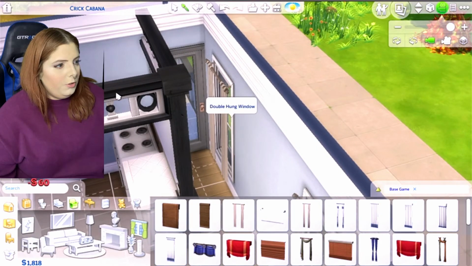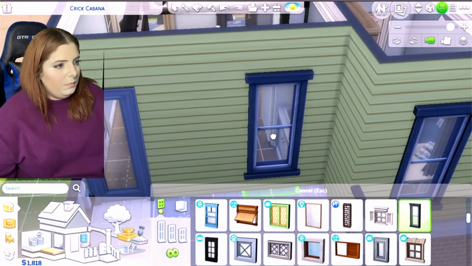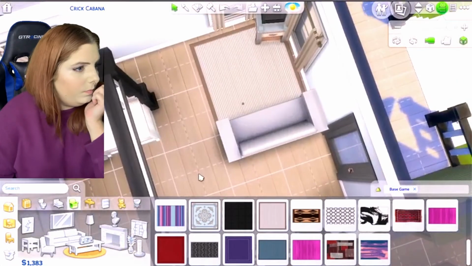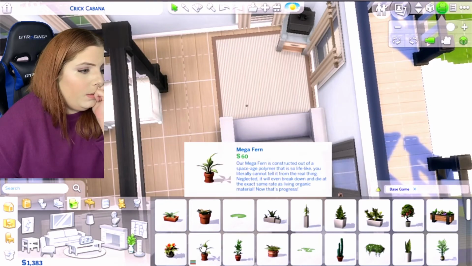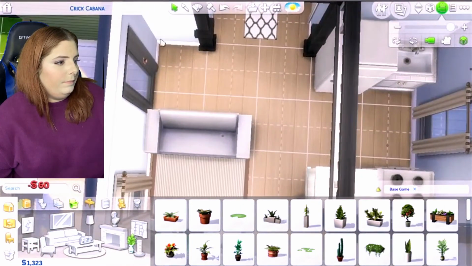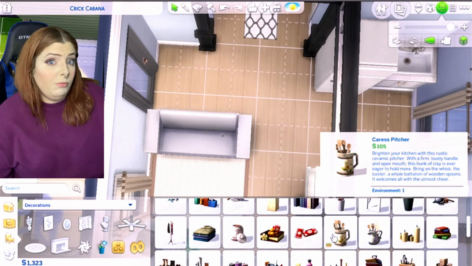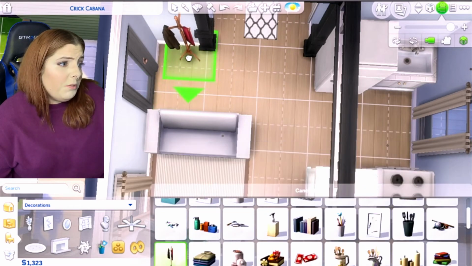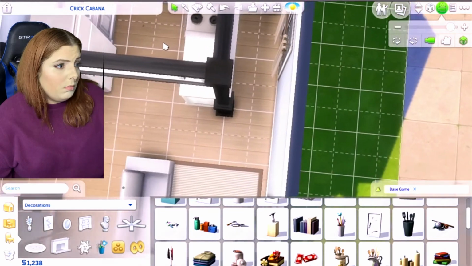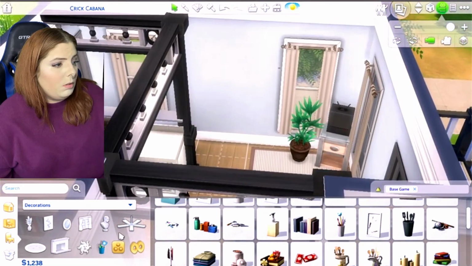I think we should put another window here in the kitchen. Still have $1,000 left though, so I mean that's something, right? I managed to get technically 3 bedrooms. Technically. Can I put that in the description though that there's 3 bedrooms? That's what I would like to know. Can I actually describe it as 3 bedrooms or not? I guess that's a question, isn't it?